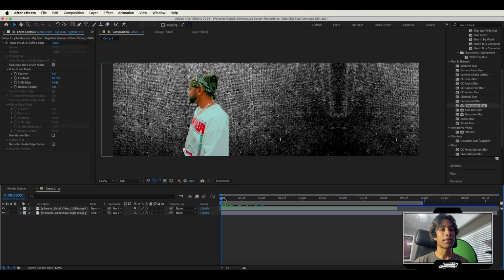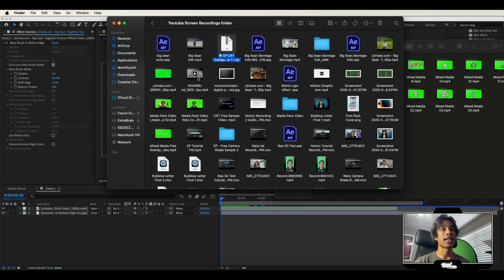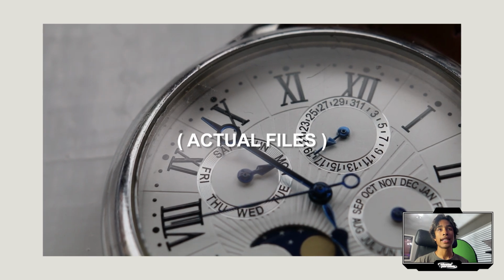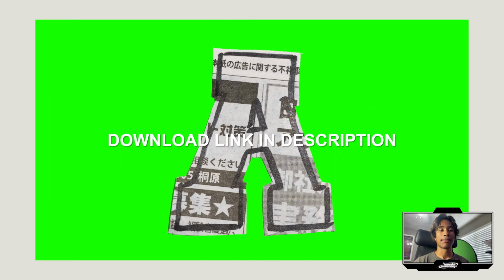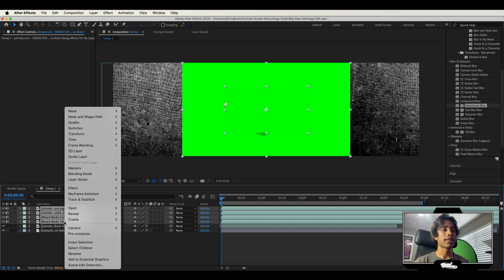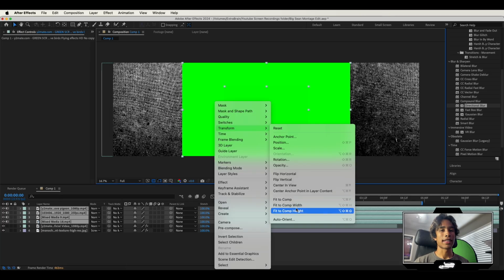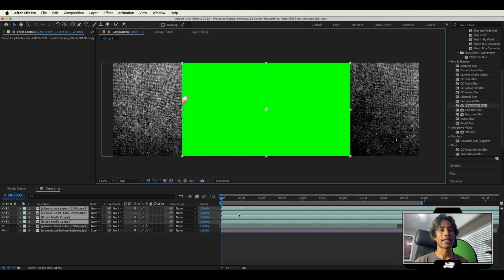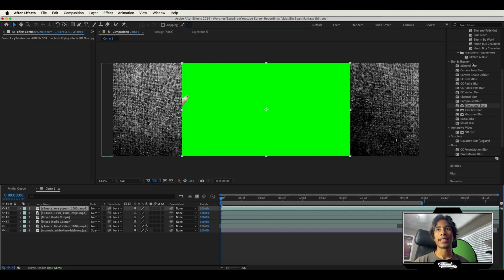Anyway, so now that we have our rotoscope, making the collage is actually really simple. It just takes a lot of time. So I'm just gonna go ahead and drag in some assets that I like, that I think are gonna be cool. So I have a little clock right here I downloaded on Pexels, and then I'm gonna drag in a money sign and some more mixed media effects. Right here we got all our clips. I'm just gonna right click them all, transform and fit to comp height so that they're all just the correct size. And then I'm just gonna go ahead and key out this green.